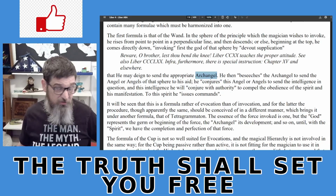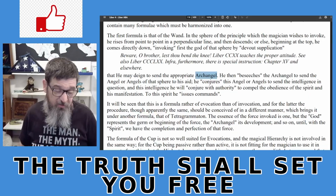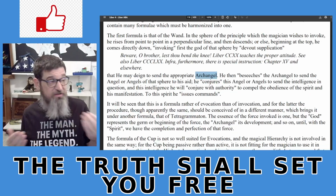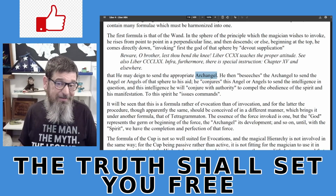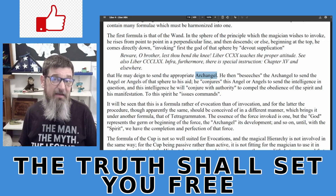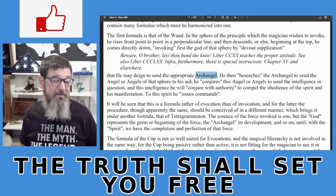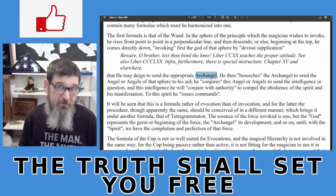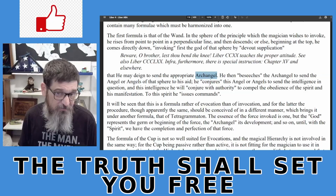Just like I told you to be exceedingly careful with your ceremonies and tools, be exceptionally careful in which entities that you invoke, which entities that you invite in, because not all of them are aligned for the betterment of humankind, and the ones that are not can lie to you about their motivations. So if you are encountering an entity, there is at least a 50% chance that it is going to be detrimental. The odds may actually be higher than that.